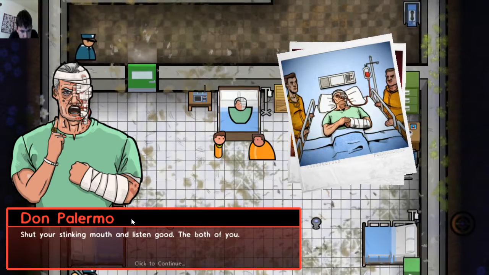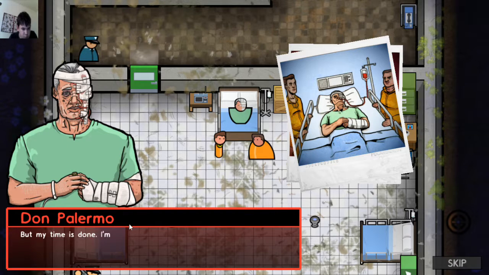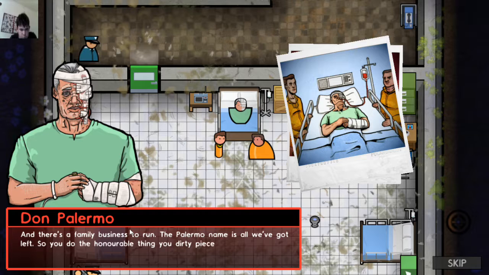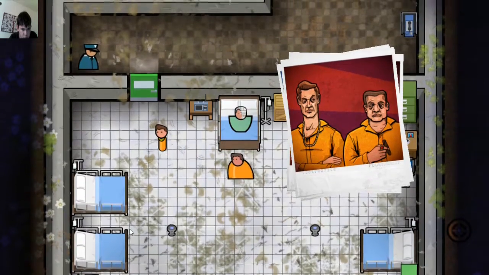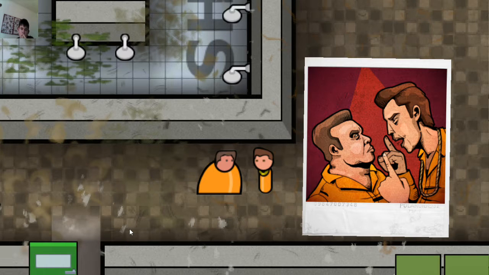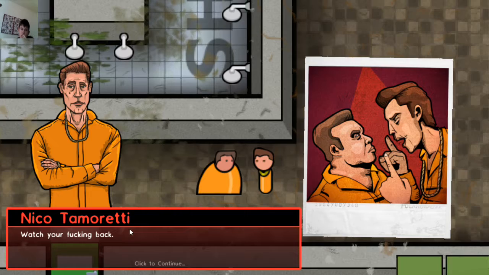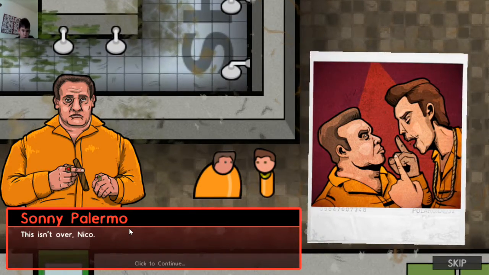Shut your stinking mouth and listen good, the both of you. If I knew which of you fucks started that fire, I'd snap your stinking neck. But my time is done. I'm going to die in this fucking bed. And there's a family business to run. The Palermo name is all we've got left. So you do the honorable thing, you dirty piece of shit fucks. Capiche? We know what to do, Pops. Whatever. This isn't over, Nico.